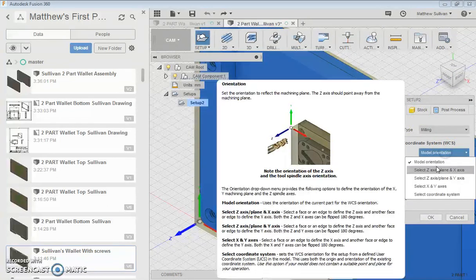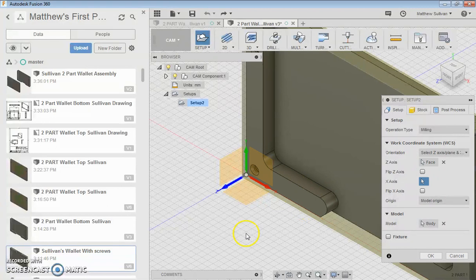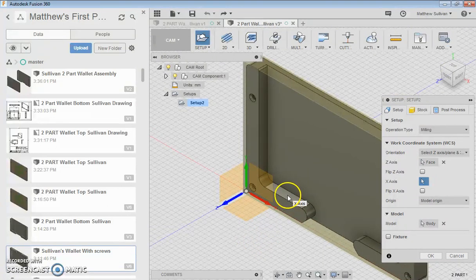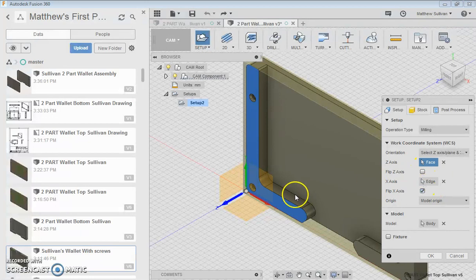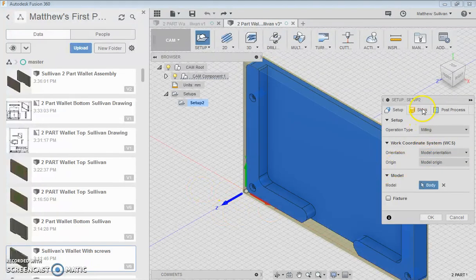If it doesn't, you're going to need to go to X, Y, Z planes because you modeled it in the wrong orientation. The Z-axis is on this face, if I can select it, and the X-axis is on this plane here. So it kind of flipped my X the wrong way. So undo that, and we're going to flip X this way, and it still is going to want you to choose an X-axis. You might have to choose that edge. Flip the X again, or click that arrow. You can do this or this, and X, Y, and Z are now oriented in the correct orientation. But again, I'm just doing model orientation and model origin because that's where I set it all up as.